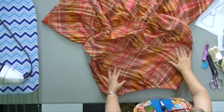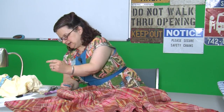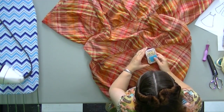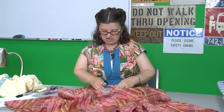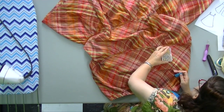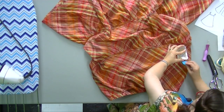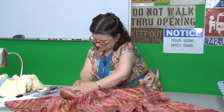I would lay the skirt flat like this. I would take my handy chalk. I would take an object like this pin box, and I would put the pin box, or I suppose I could use like an actual measuring tape, against the threading at the top end of the pleats and mark a blue line and just go all the way around, and then I would cut along the blue lines. In fact, this is such a great technique, I may do it. I don't know if you can see the blue lines. Let me try them in white to see if that works out better for you.